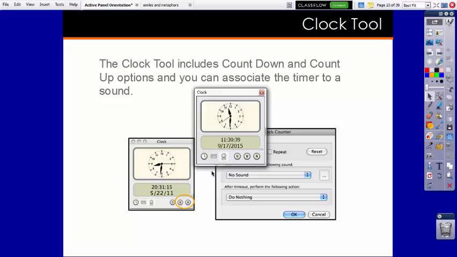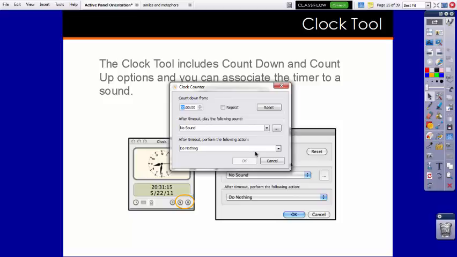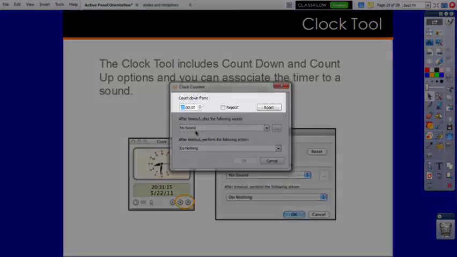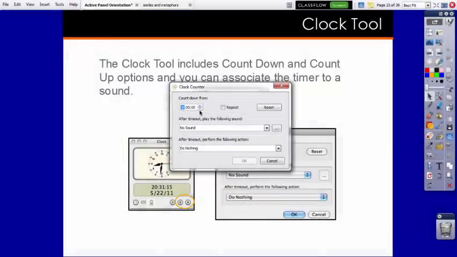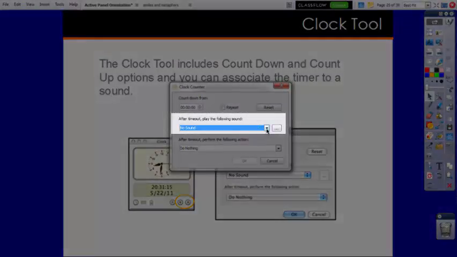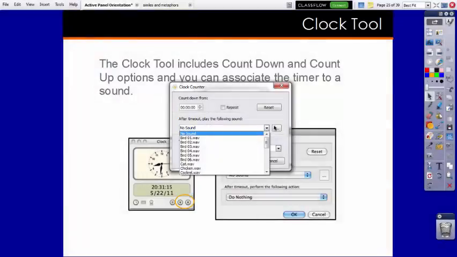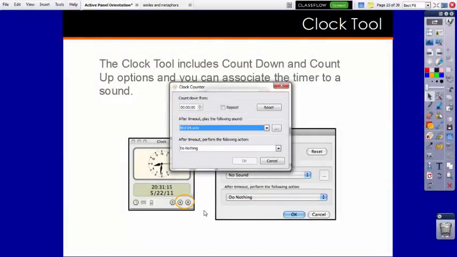You may choose to display your clock as an analog clock, a digital clock, or both, analog and digital. You have pausing capabilities, and you also have the ability to choose whether you want your clock to count down or count up. Once you've made this choice, click on the count down or up button, and a menu will open. Now you have the ability to decide what time you want your clock to count down from, and you have the choice to associate a sound with your time out. So when your clock runs out, if you choose a sound, the sound will play.